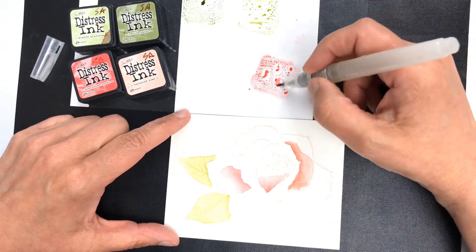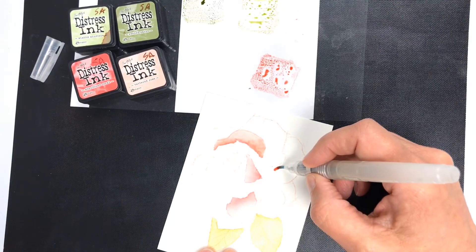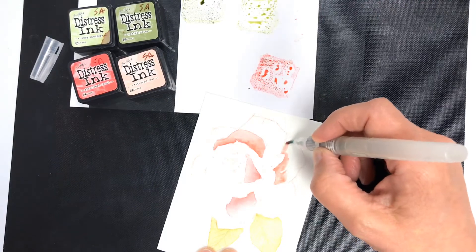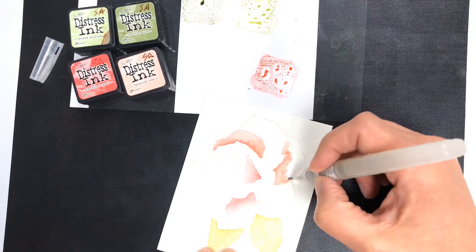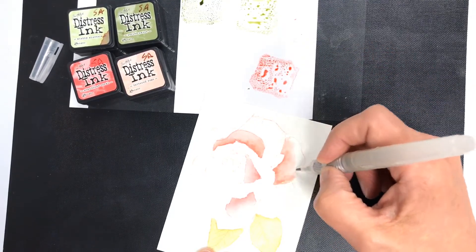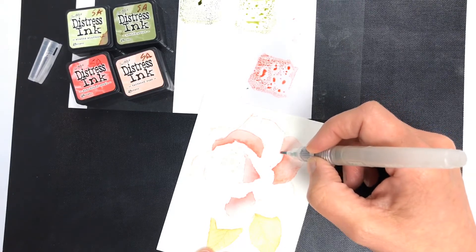You can see here what it looks like as they get dry. This one is fairly dry, but I'm going to move over to this one here now — just want to make sure you can see what I'm doing. The Distress Ink in the light color should just kind of disappear into the painting as it's done, making it look like you've just painted this from nothing, not from a stamped image. Especially with the Distress Ink, it kind of reacts with water and it should blend right in.